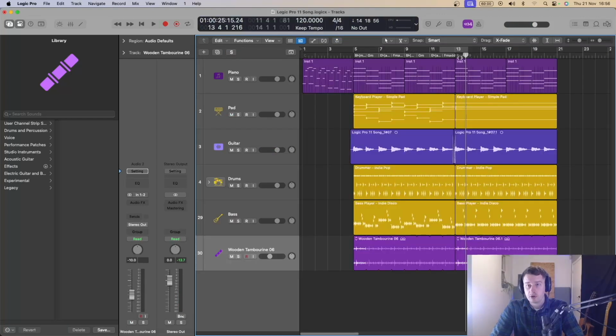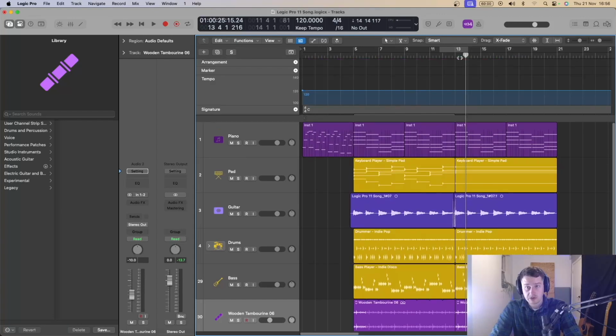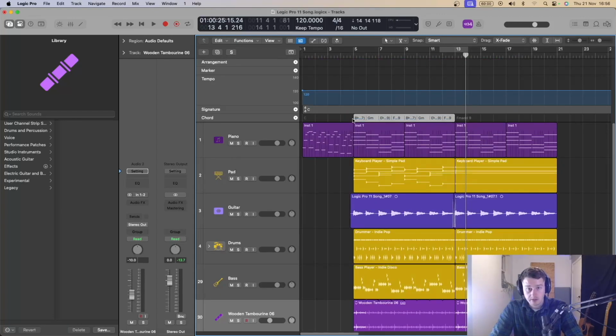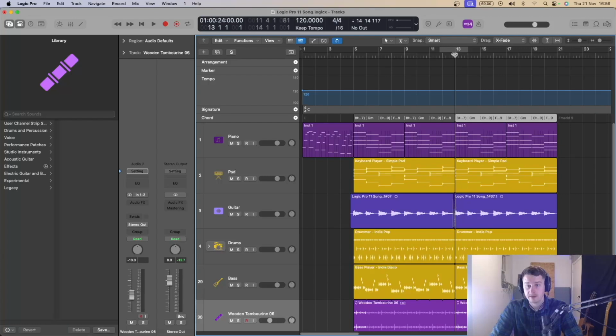And the other problem we've got is those chords. So we need to fix that by going G. We can just select all of those. And then we copy, or we click and drag and hold Option or Alt. And then that should now fix that section.